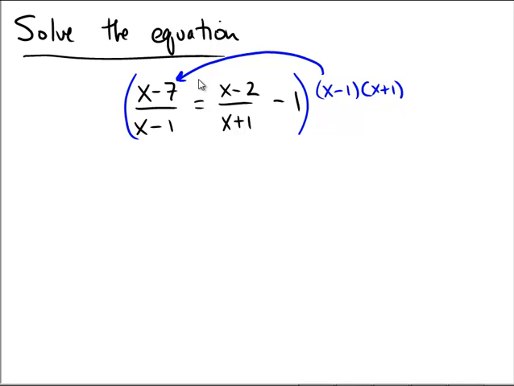So over here on the left, the x minus 1s will cancel, and you'll be left with x minus 7 multiplied by x plus 1 equals. Here, the x plus 1s cancel, so you'd be left with the x minus 2 that was already there, and the x minus 1 that I was bringing in.